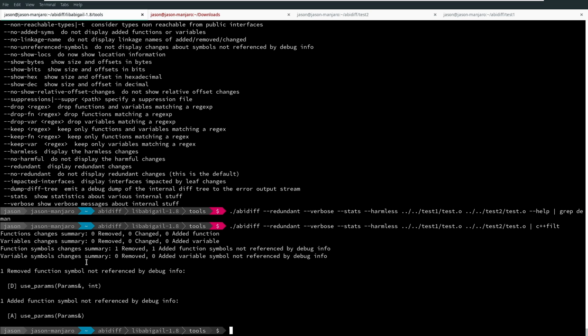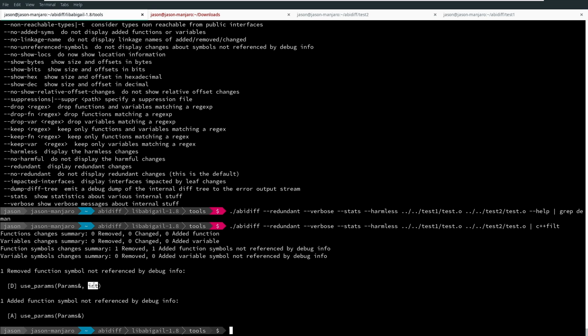So we removed the function symbol not referenced by debug info. So we deleted the one that takes an int, and we added one that doesn't take an int. So that is true, but it didn't track the changes for our member functions.